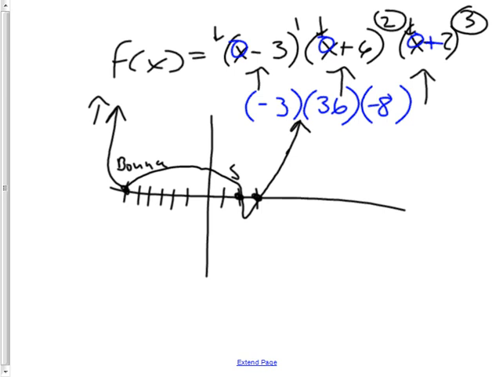Did I just copy the problem wrong? I did. Thank you very much for catching that. Okay, so then it's positive 8. Now I have to multiply all those numbers together, and I get a huge negative number, which means I did something wrong. All right. But the good part is it's really good that I checked my y-intercept. Wouldn't it be a huge negative number? Do you agree with that?